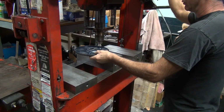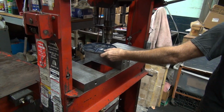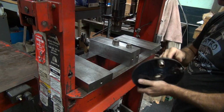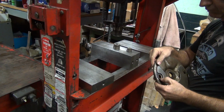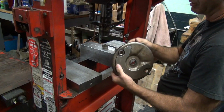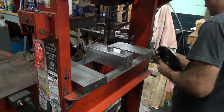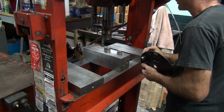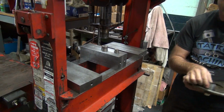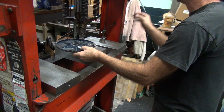Slid over a little bit. Stopped. What happened? Appears to be all the way in there for some reason. Looks like we're going to have to cut some of it off. Jeez, that's a big chamfer on there. I could get rid of that, but I have to push it down deeper to do that. How are we going to push it deeper? We need something round and hollow. Another bushing. It won't collapse. You can put tons of pressure on it.